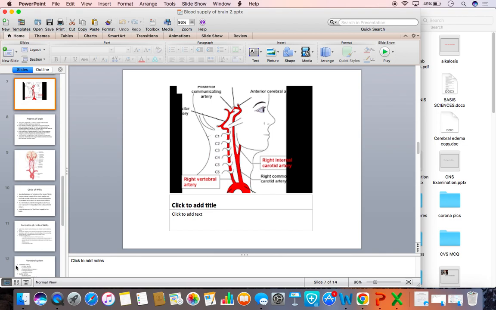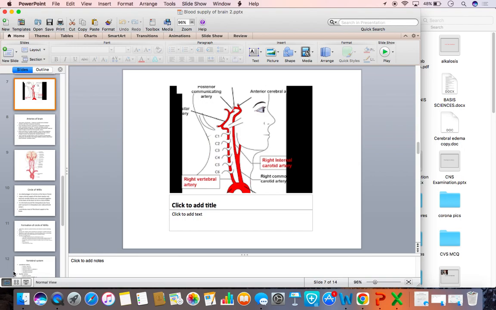Then we'll try to see certain of the pictures showing this vascular system. Here you see the vertebral arteries. Viewing the patient from the right side, the right vertebral artery arising from the subclavian artery, entering into the vertebral canal at the level of 6th cervical vertebra, runs in the vertebral canal and enters the cranium.